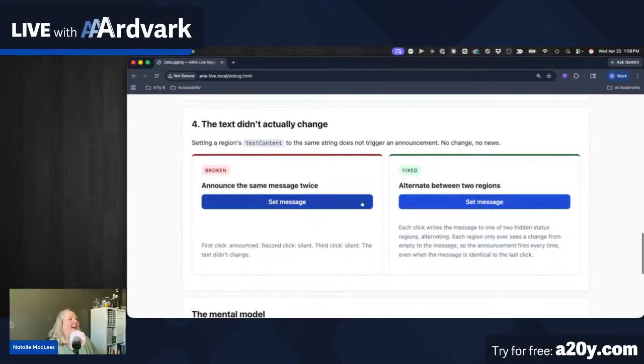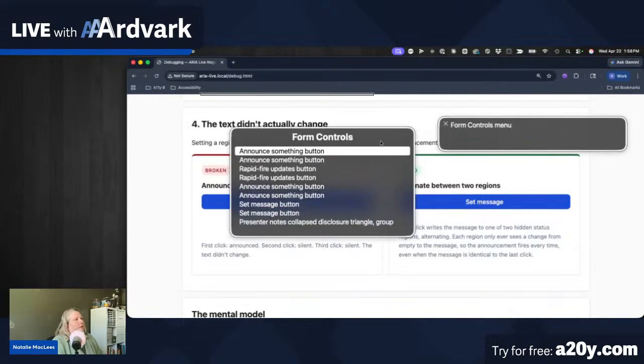All right. And then we have this last one, which I think trips people up sometimes, which is that the text didn't actually change. So if I'm announcing the same thing multiple times, like your settings were saved, the text doesn't actually change, so we won't actually hear anything announced. We have to do some extra work if we think we're going to have the same announcement in the same aria-live region more than once. So let me open up VoiceOver and trigger both of these two messages, and then we'll talk about what happened.